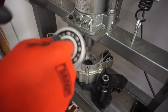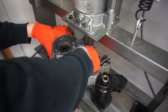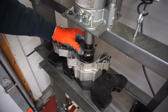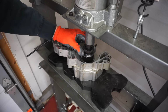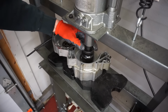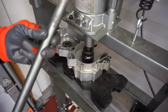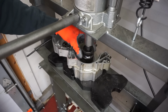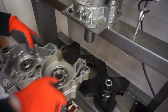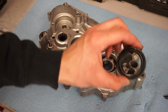I was always told with the crank bearings that you want the letters facing up when installing. Actually, there's barely any pressure being applied here, so it just goes right in. Just make sure the other corner is good here. Turned out really good.